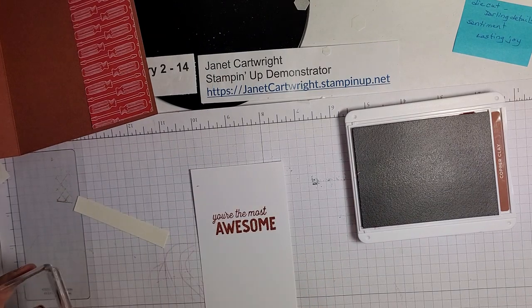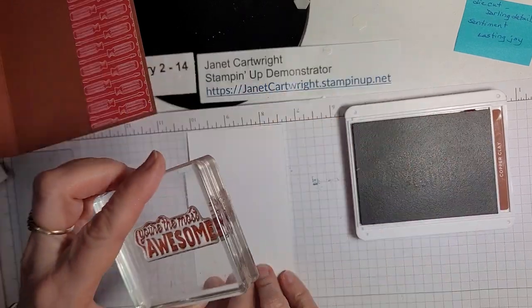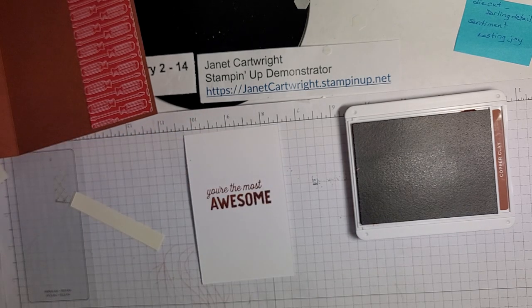Oh, and I've got that up there. So you know what? There are two sides to every piece of cardstock. So I must have rocked a little bit. So I'll be careful not to rock. Ta-da! I think there's ink, at the very corner.